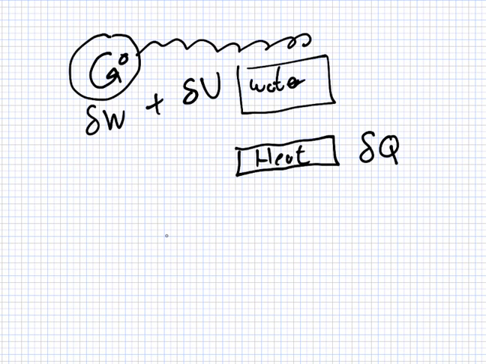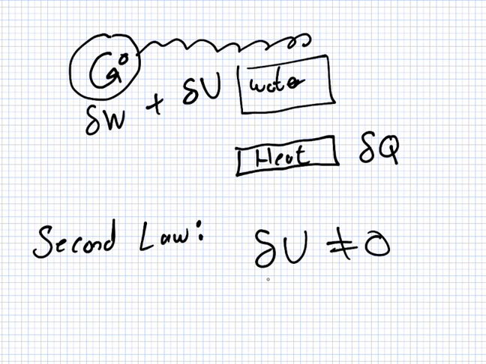Now, if you think about it, if you're putting heat into it, which do you really care about getting more, the work or the internal energy? The work. In fact, that internal energy is wasted because you don't care about making the train hot, you just want the train to go forward. And the bad news is the second law says that delta U is never zero. That's the final law here, that the internal energy change is never zero. It can be reduced, of course, but we can never make it zero.